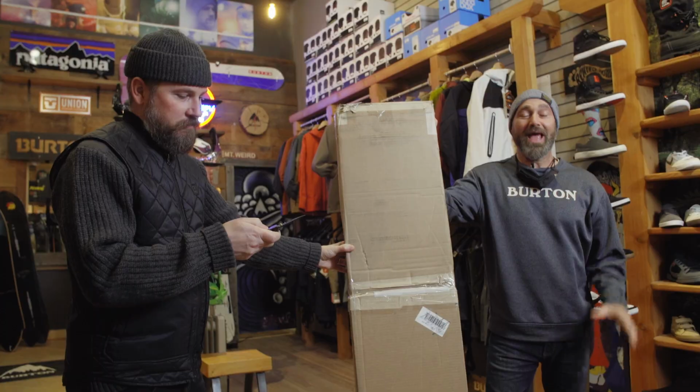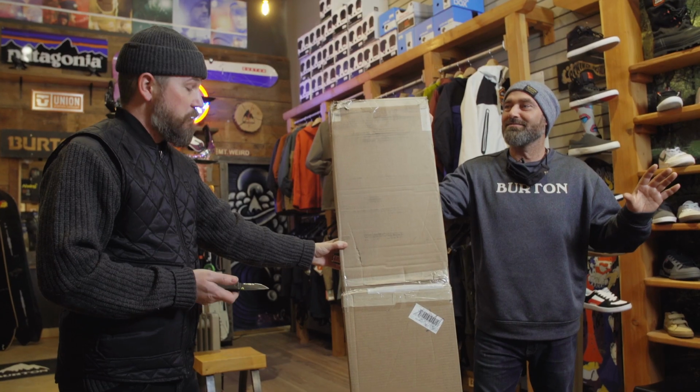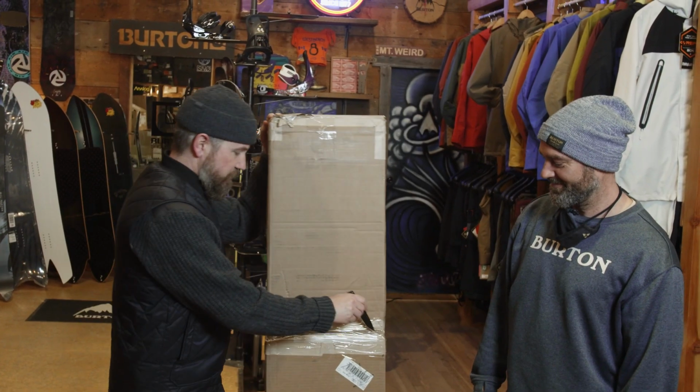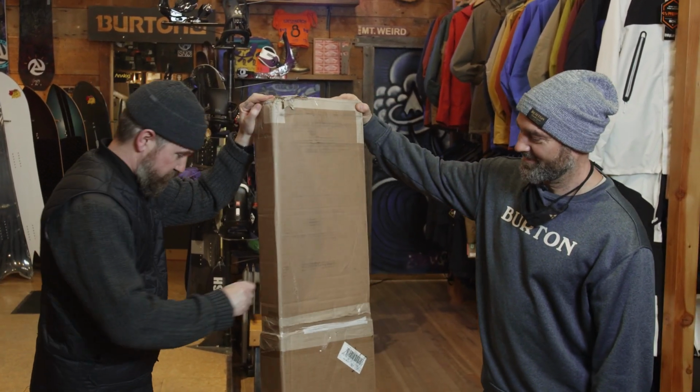And we're gonna open it up. We actually have no idea. I think we were tipped off that it's a family tree board. Maybe. I don't know. Yeah. Maybe there's not even a snowboard in it, but the trusty James knife here and get into this guy. See what's in the box?